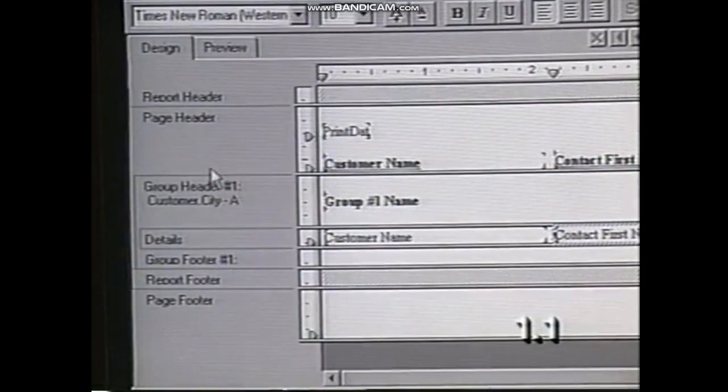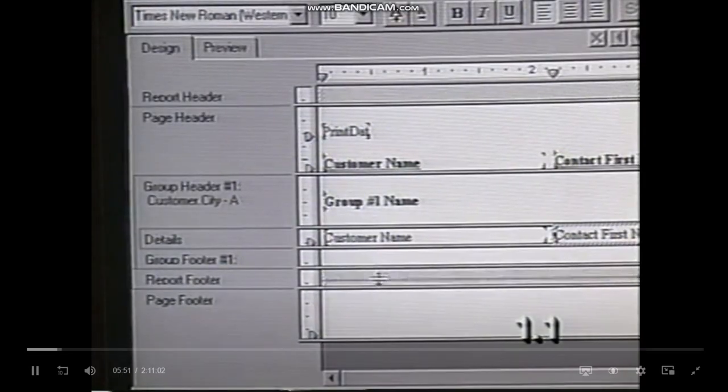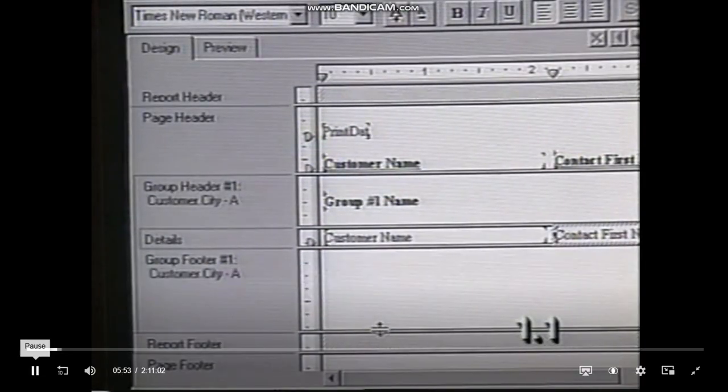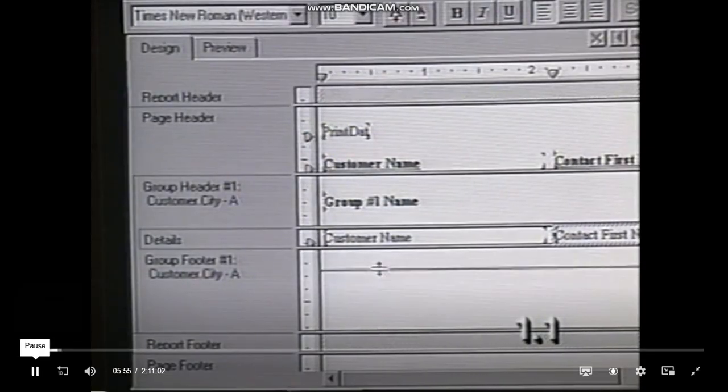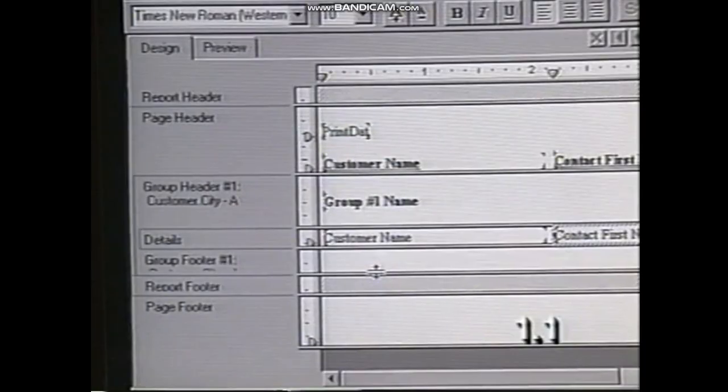I can very easily change the size of any section. Remember that all I need to do is place my mouse pointer on the line that separates that section from the next one, and click and drag downward to make that section bigger, or upward to make that section smaller. You can also change the size of a section automatically based upon what's within that section.